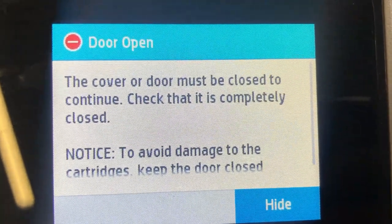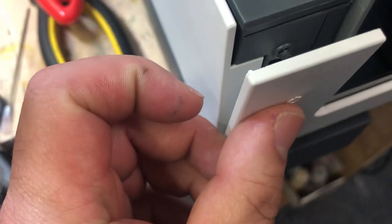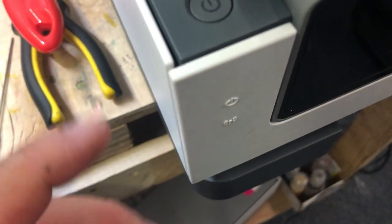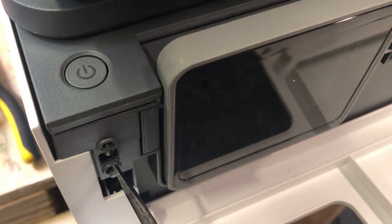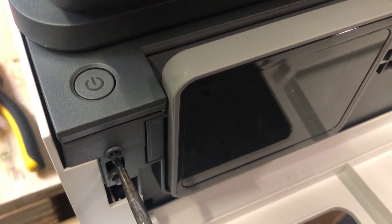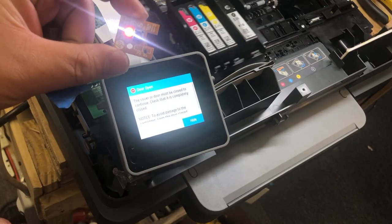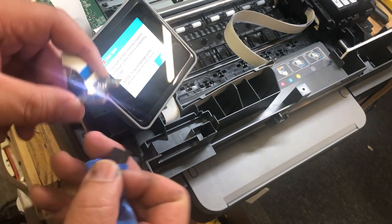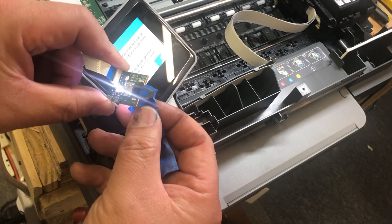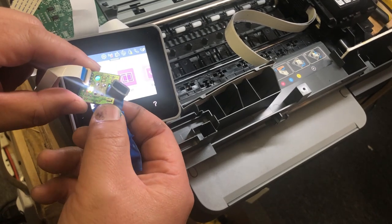If you get this error, the first thing to check is the front panel and see if the nipple's still there. Here it is. If it looks okay and it clicks, then you've got a bigger problem — it's probably a sensor malfunction. Stick something thick into that hole. If it still says the door's not closed, you'll probably need a new sensor. There's nothing magic about that nipple — you can just have a piece of thick plastic stuck between them and the printer will think the door's closed.